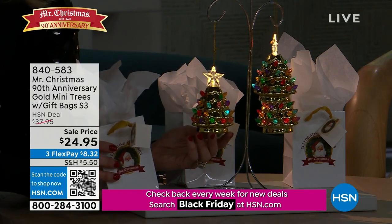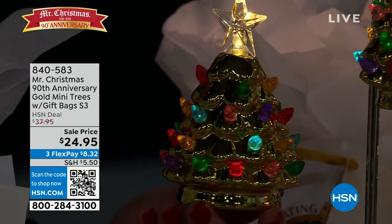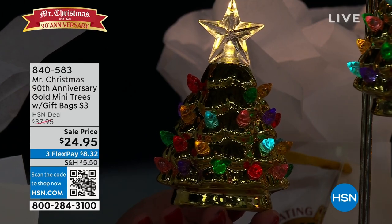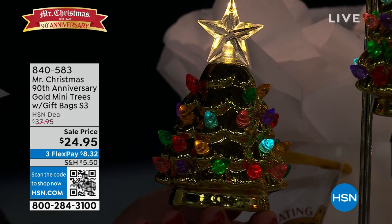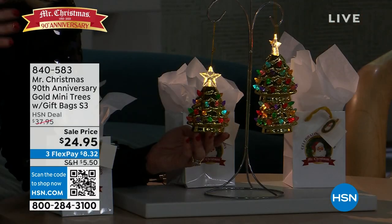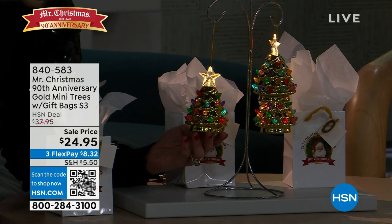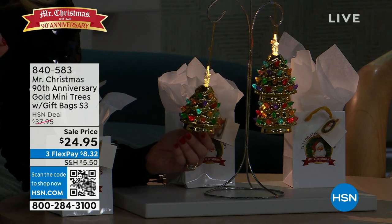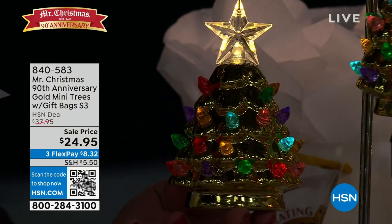If you're somebody who made that original tree, if your mother or grandmother made it, we've taken all the details of that tree, made it gold, made it ornament size so you can share this with your siblings, children, nieces, nephews, the teachers at your school. This is the greatest gift. I gift this to my neighbors, anybody who's helped me with my children, the nurses at the doctor's office, the people who deliver my mail. This is such a nice token to say thank you. Never before have we done a set that's all jewel toned, all gold embellished just like this.